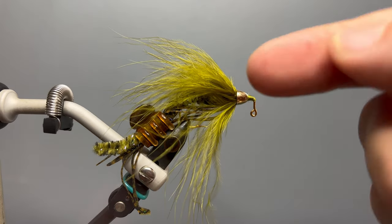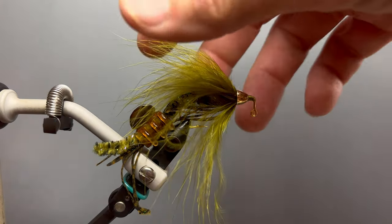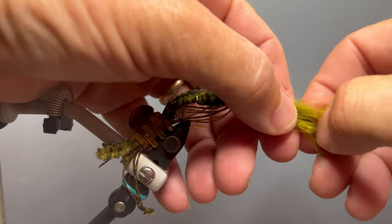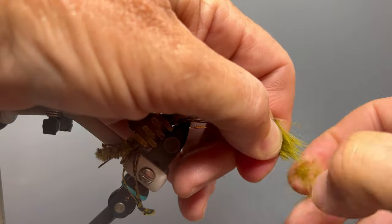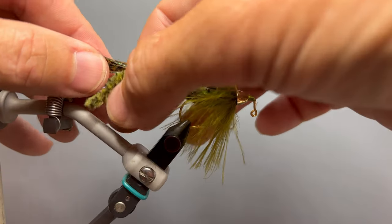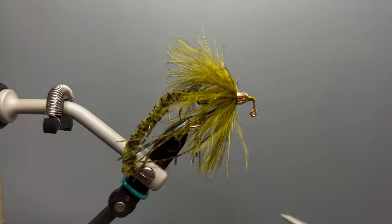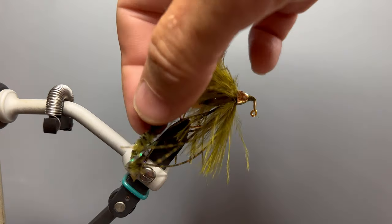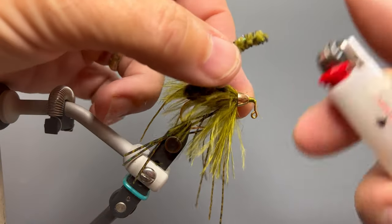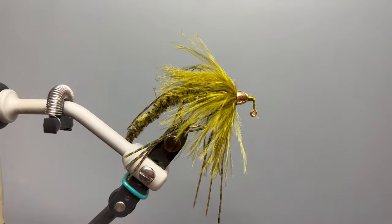The marabou fibers may be a bit too long — we really want the marabou to be about the same length as the hook itself. We pull those fibers forward, and sometimes it helps to blow from the back of the fly to push all those fibers forward. Then we use our thumbnail or fingernails — not scissors — and pick those feathers off until we get the length we want. Next, we trim our legs to about a half inch shorter than the tail: align them with the tail, slip in the scissors, and trim. For our final step, take a lighter and gently run the flame back and forth over the chenille to create a slight taper, being careful to keep the marabou out of the way so we don't burn it. Touch it with our fingers and the fly is finished.